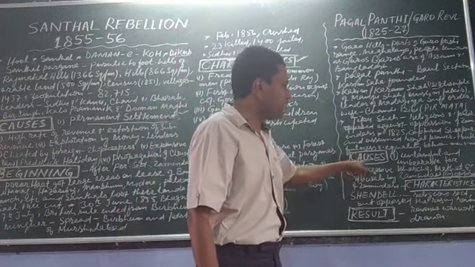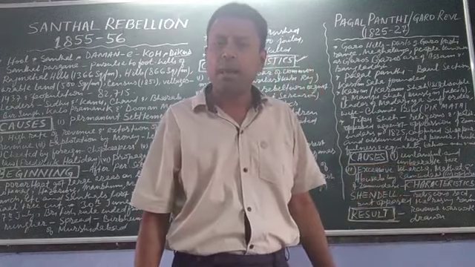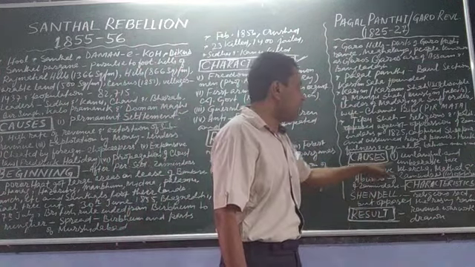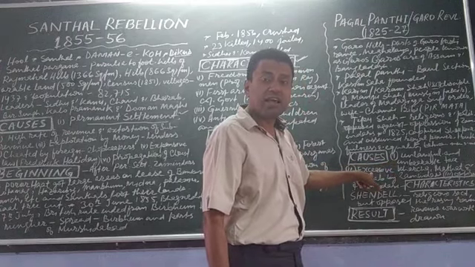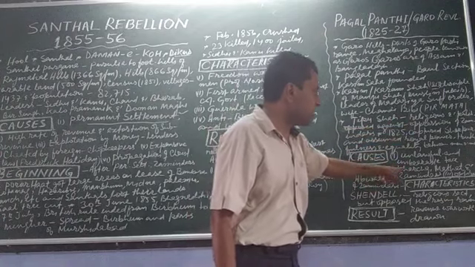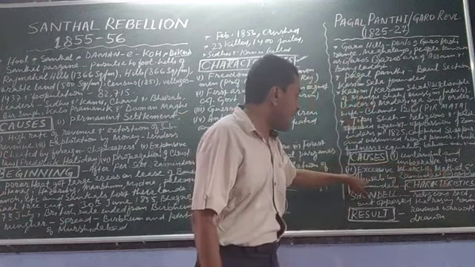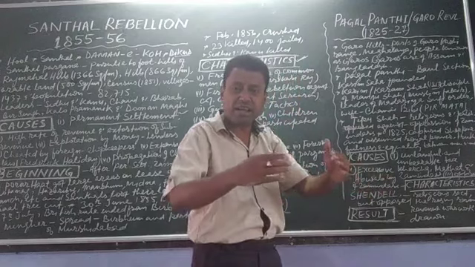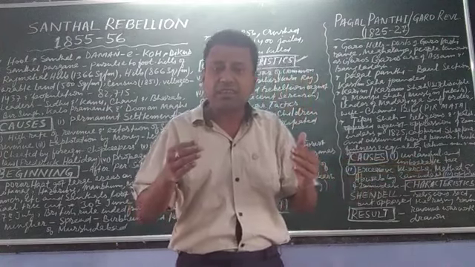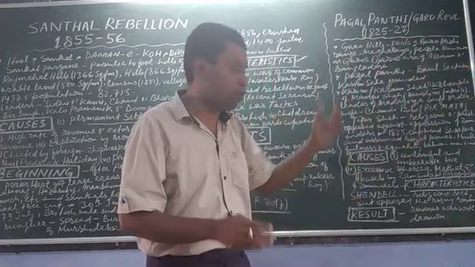Causes: if we go to see, we will see unlawful and unbearable tax. Too much tax was imposed on these Pagal Panthis. They did not like it and they opposed it, and that took the form of a revolt. Number two, the zamindars of Sherpur demanded excessive kharcha, a kind of revenue, mathat, a kind of revenue, and abwab. These were the kinds of revenues demanded by the zamindars from the Pagal Panthis or Garos.